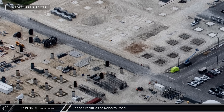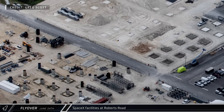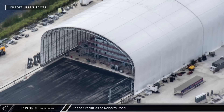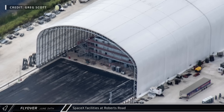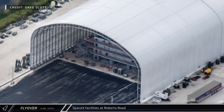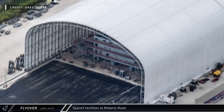The first pieces of steel have arrived for another Starship tower, as SpaceX moves to perform the majority of their future Starship flight operations from the Cape. The launch table for the LC-39A Starship pad looks to be fully assembled now and should soon be ready for installation. Three months ago it was in pieces waiting to be put together, but work at the launch site is moving along quickly.